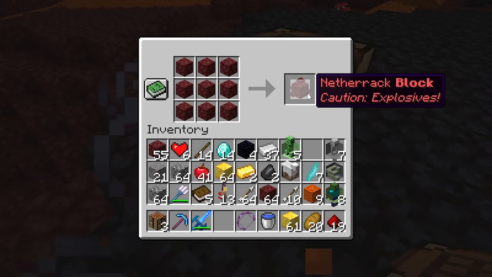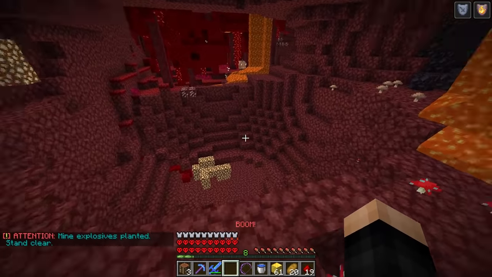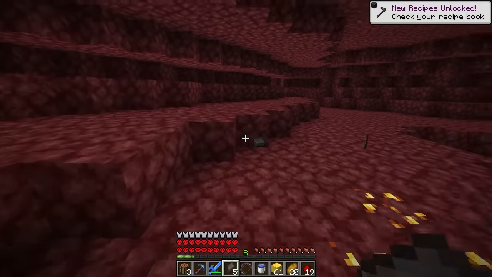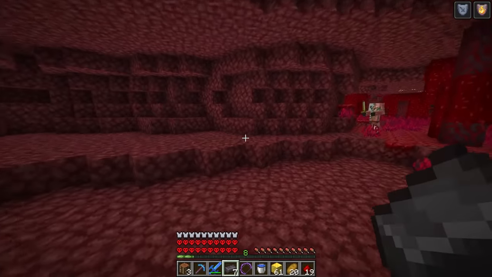Netherrack block. Caution, explosives. I guess here we go. Oh gosh, I should run away. Literally just a bomb. Nice. Wait, did it drop anything? I think it drops netherite. That's so OP. I mean, don't mind if I do. I will gladly take all these netherite ingots. That's going to be 7 literally from one thing.